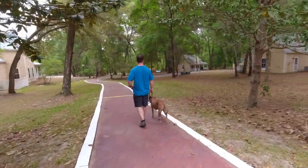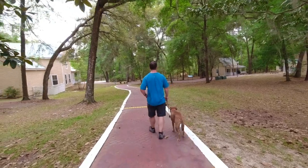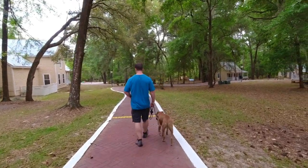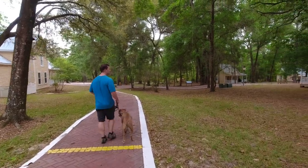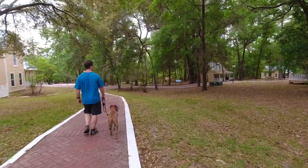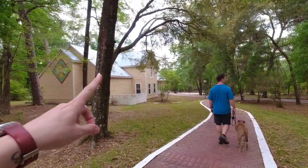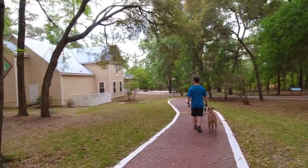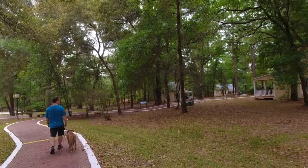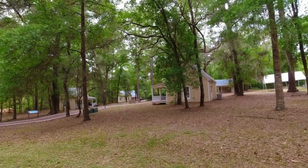This is the craft village and you can do bike rentals — five dollars for a half day, ten dollars for a whole day, which is pretty good. This is where they do craft fairs and things on the weekends. That is the camp store — they have books, drinks, and things in there. And then there are a couple other buildings that we're going to check out.